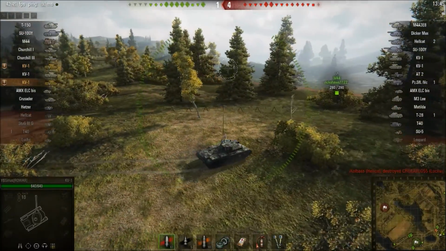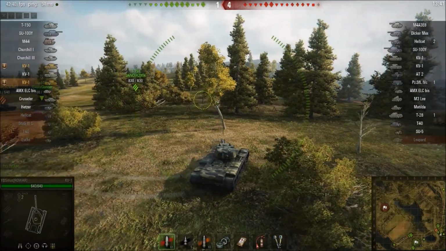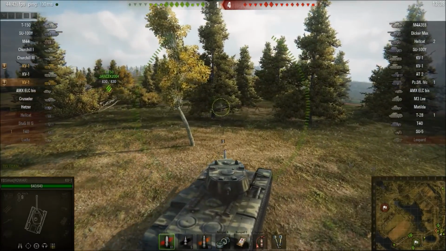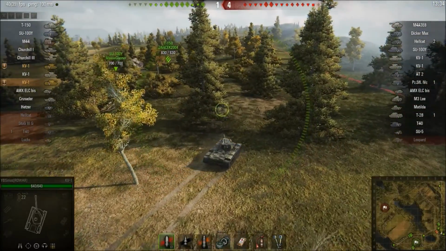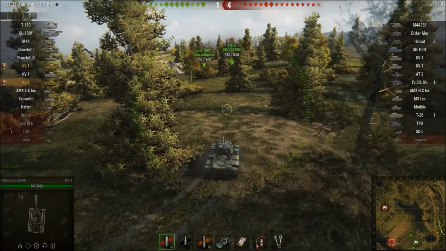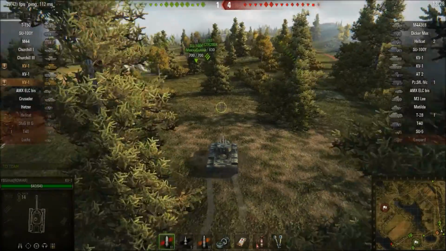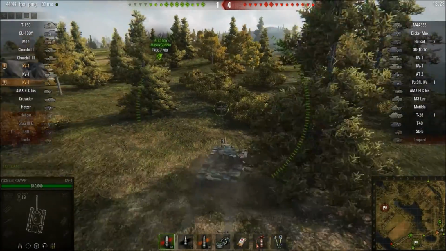So Gunner and I had planned to go up here on the hill and brawl it out up there at the A0 corner. That seems to be typical of this map. But as you can see, we're down 4 tanks already. We have lost 4 tanks. They've only lost 1 light tank, that squirrel, and they're still pushing over here on the base.